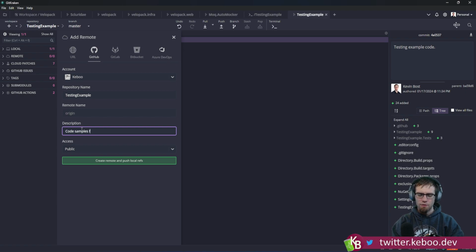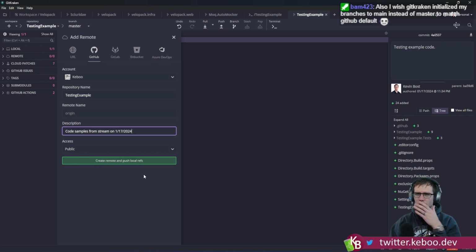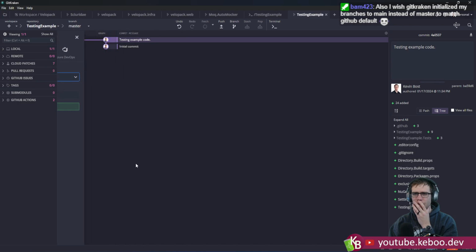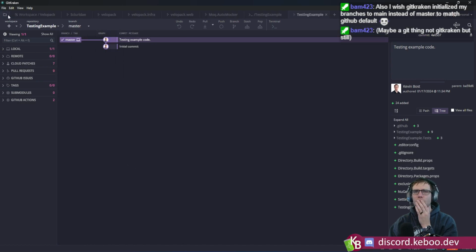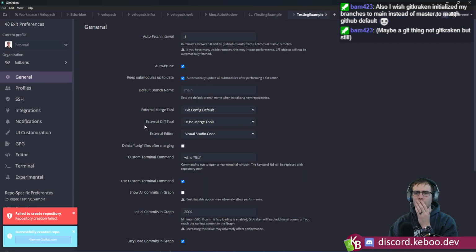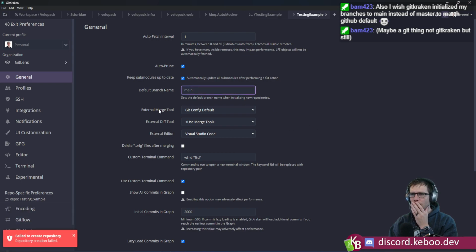Code samples from stream on the 1/17/2024. That way I can remember it. I think there's a setting for that. Yeah, default branch name.